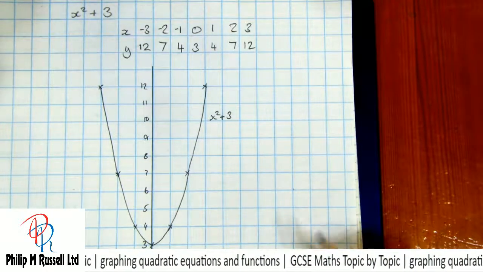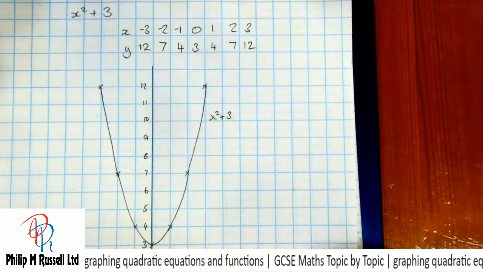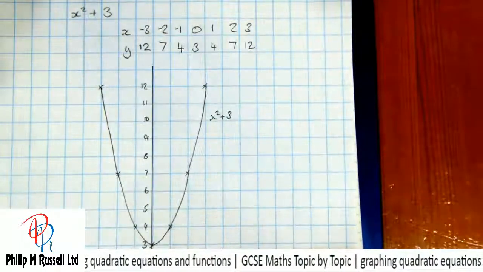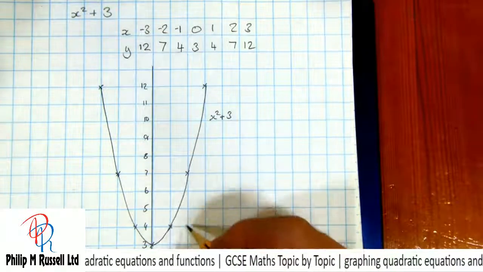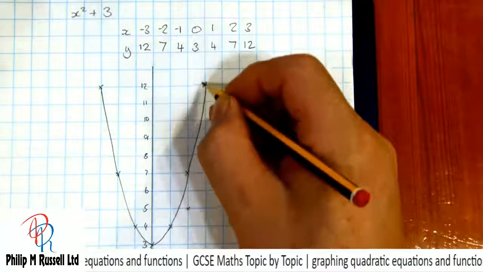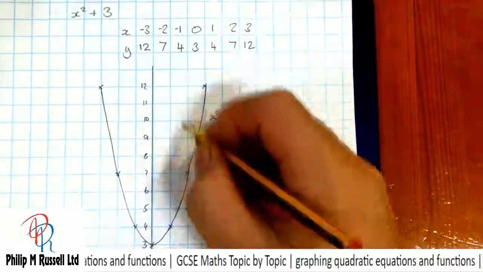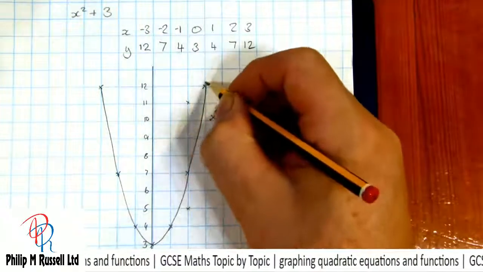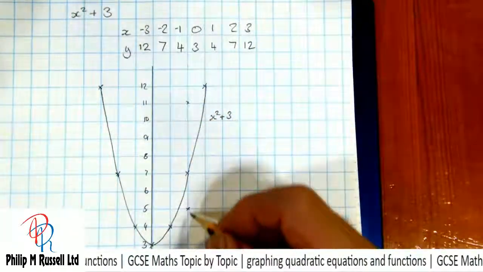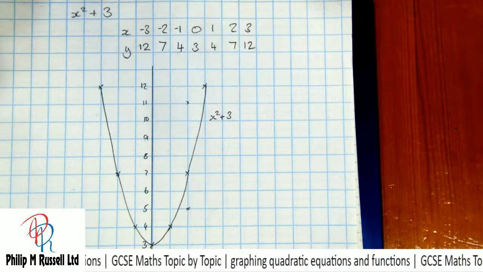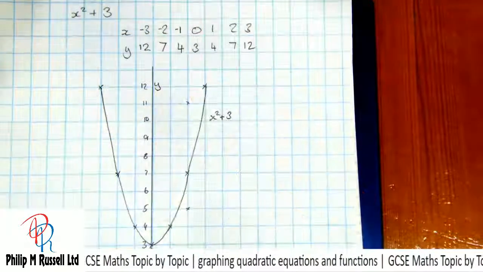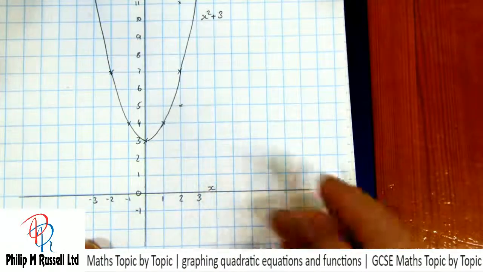Now let's have a look at this sort of graph and see what happens. If we make a mistake on these things, you might find that we've got a point that's perhaps down here, and it's then obvious that it's not right. That figure could be up there, and then we could think, oh, it's not the right shape. So if we've got mistakes, usually they're fairly easy to spot, and it's always a good idea to label this graph here. I can label that line as y, and this line as x.